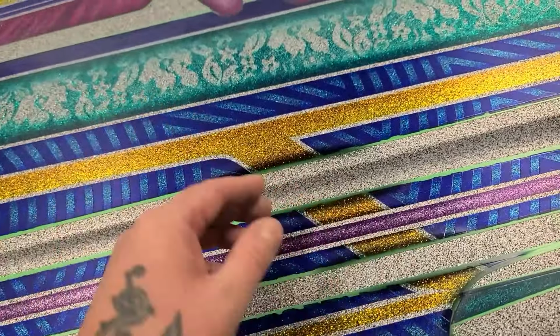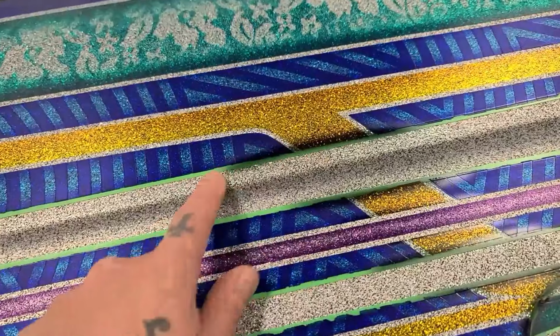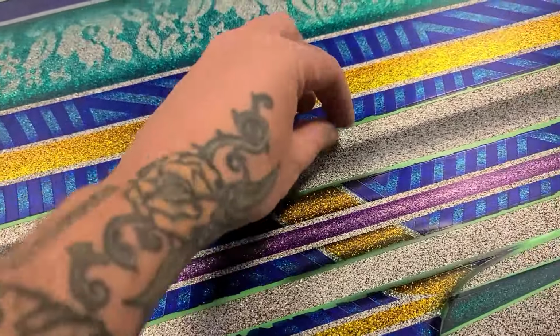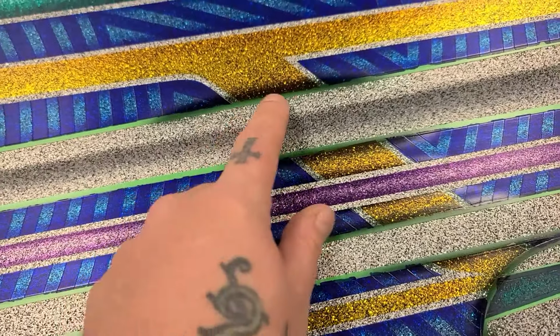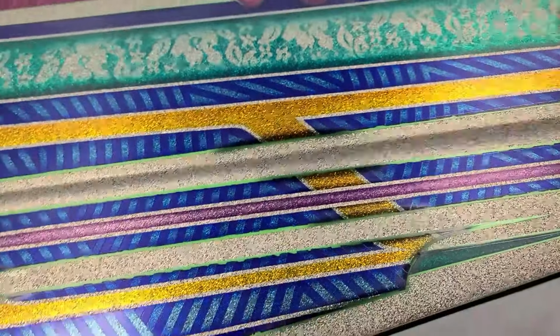It is shaded now so that it actually looks like it's got that 3D to it. And I know it looks like I kind of went overboard with the black. Maybe I did. I don't think I did. Once I pull this off, you can see how bright that silver line is, right there. It's going to be that bright right there. So hopefully it'll look like it really just waves and dips down underneath there.